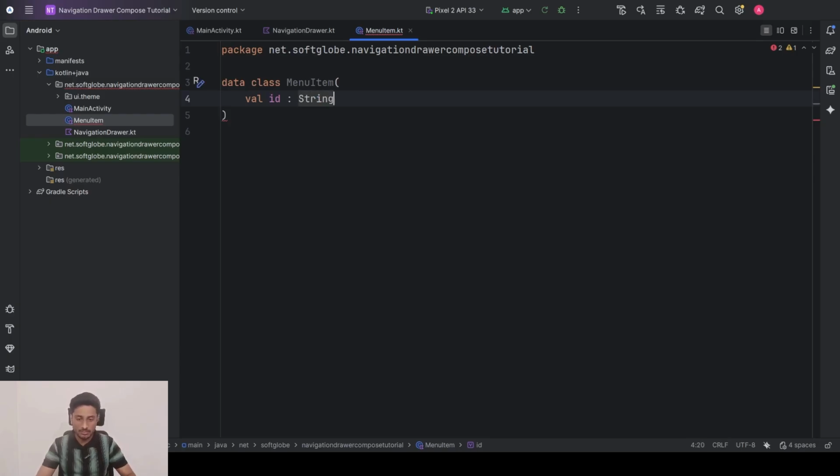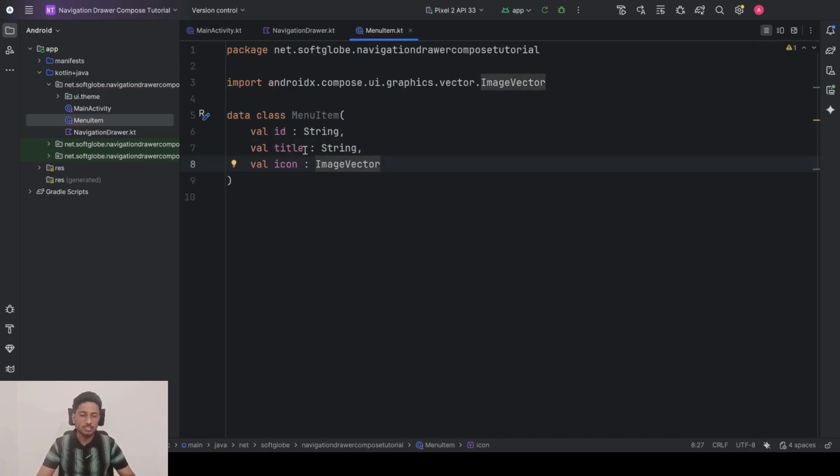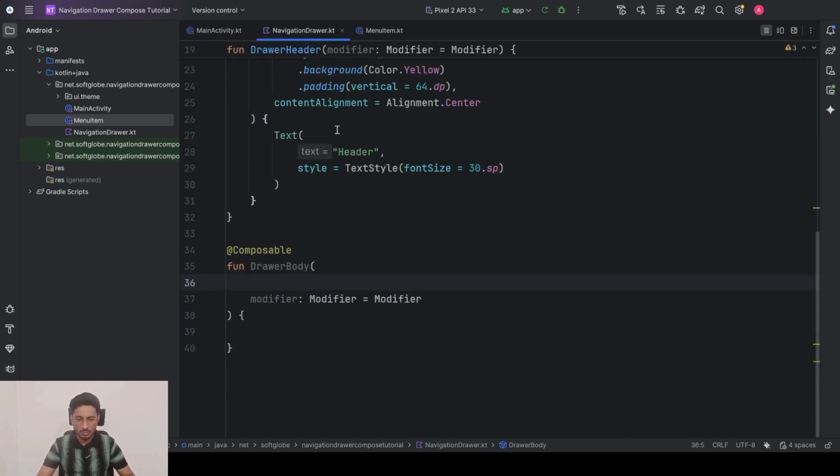The id will be a String, then the title, what the user will see for the item, and then the icon, which will be of type ImageVector, because that's what we generally use for icons. Now we'll go back to the drawer body file, and we'll accept items. That will be a list of MenuItem.